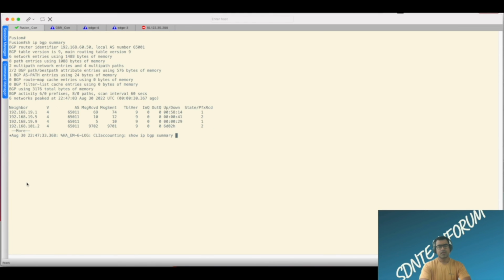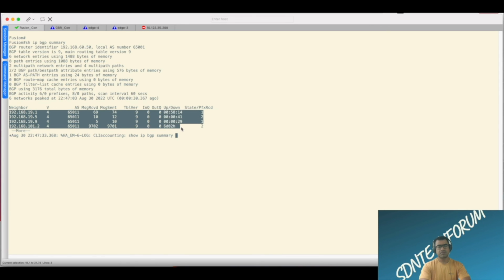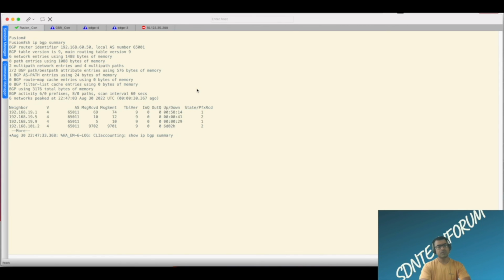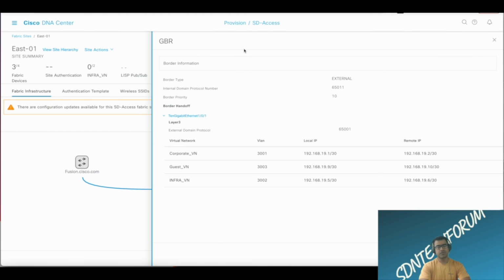Okay, here you can see we have 3 BGP sessions, actually 4 established, 3 for this VN and 1 as in an IPv4 address family.